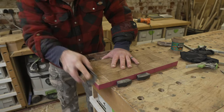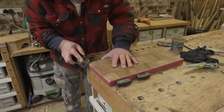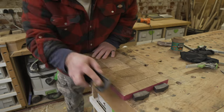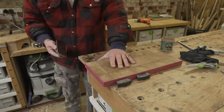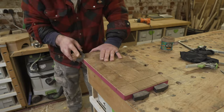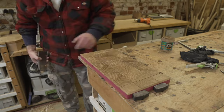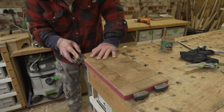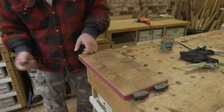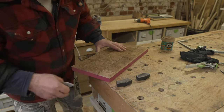I don't know how best to explain this, but when you're doing something like this, a chamfer, when you exit the wood, you then rotate your workpiece clockwise so the previous chamfer is behind, and then shoot your plane from the start of the chamfer to the exit where the chamfer isn't, and do that on all four sides, and you won't have a tear out problem. If you try and do any side you like, you're going to have problems and it'll look a train wreck, like a ripped out fireplace.